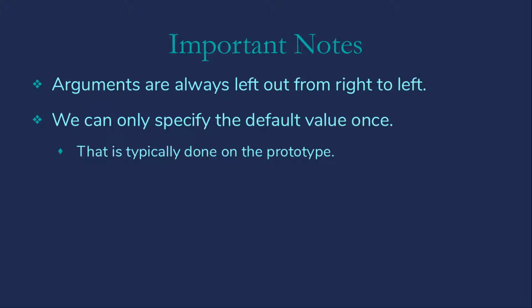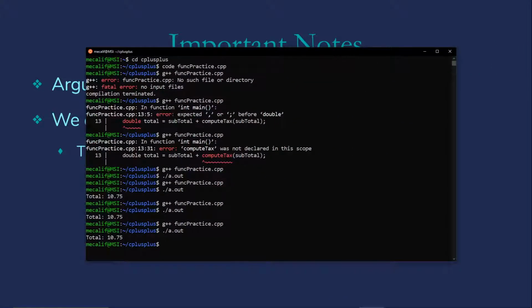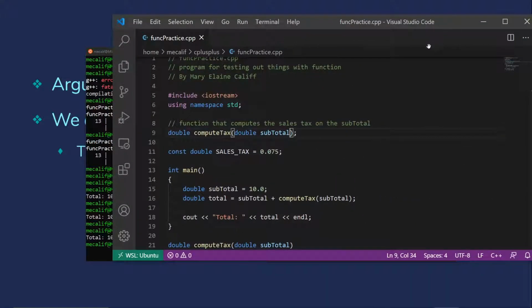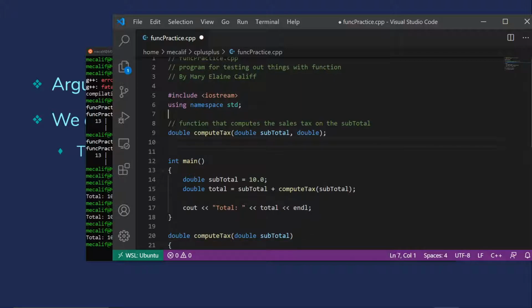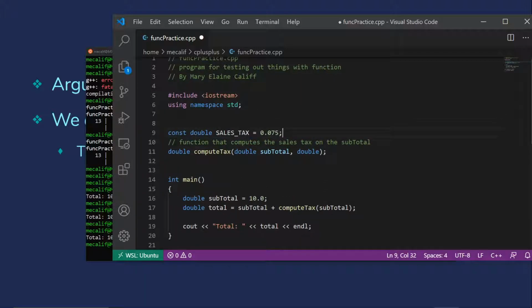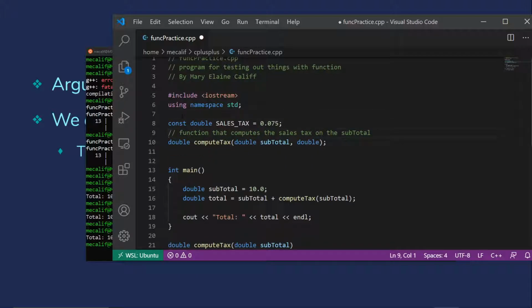Okay, so let's head back into Unix and try out some of our Linux parameter capabilities. So first of all, I'm going to play with the default argument thing just a minute, let you see how that works. So let's go ahead and add, actually, let's move this constant so that it is above our function prototypes, since I do want to use it in them.